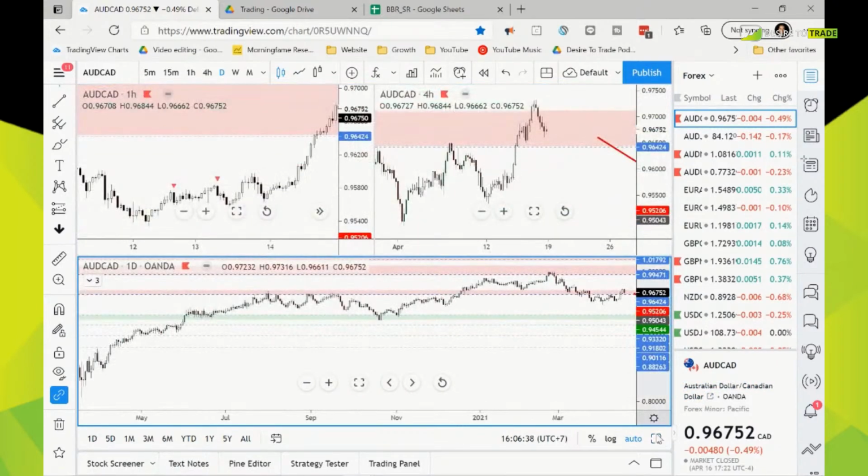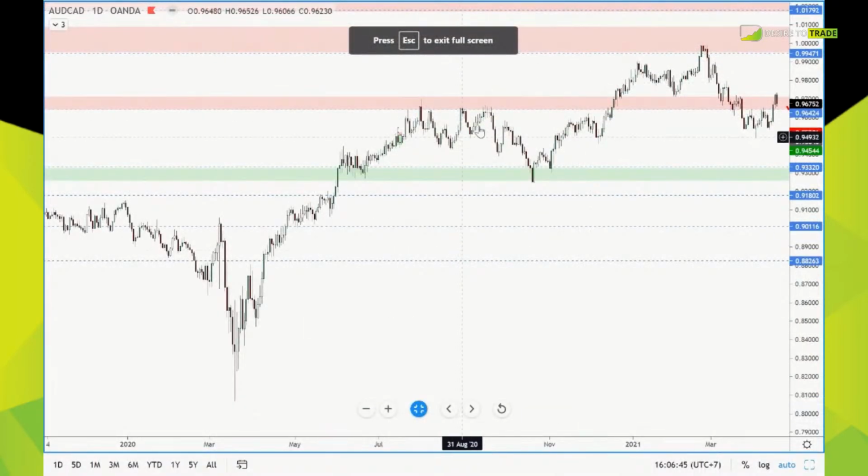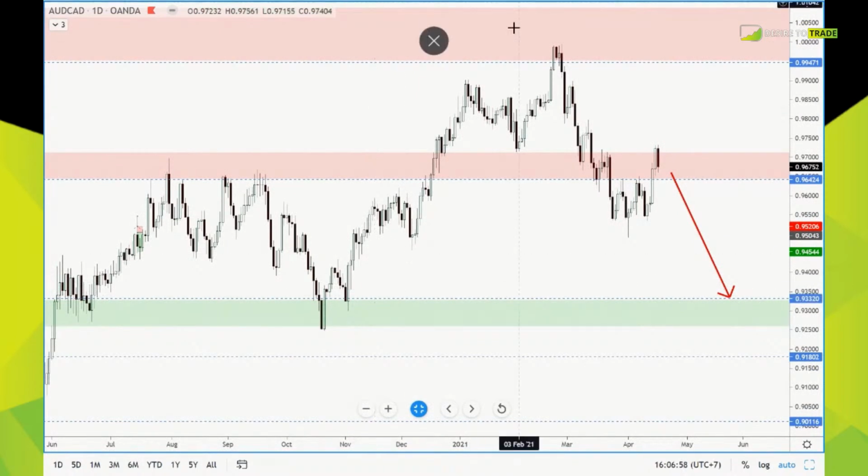Let's see if we can make this bigger over here. Awesome. So price has been moving a lot in that zone for quite a few months, since June 2020 all the way to here when it broke out, December 2020, so last year. Price broke out above, tried to reach the top level here of 0.99 or 1, and then went back down to this level here again, which became a support, fell through that support, and now we're coming back to a place where we are testing this resistance area again.